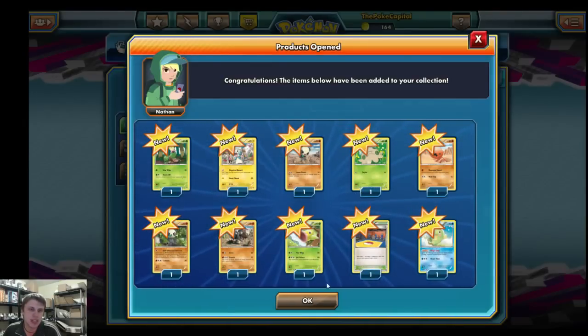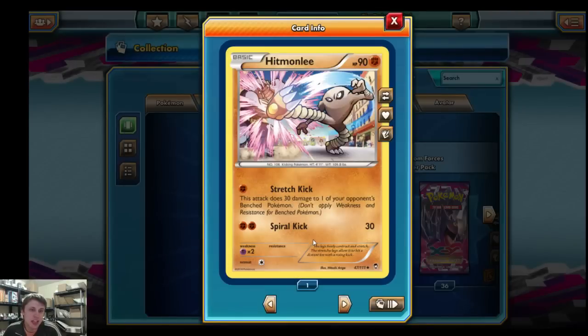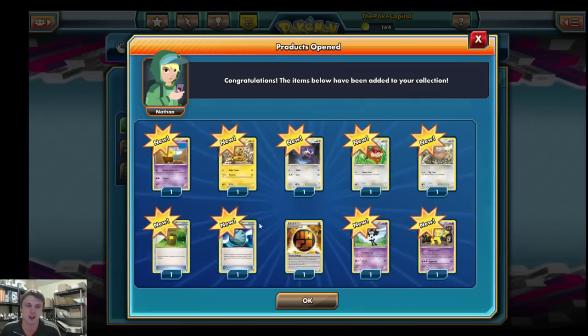Pansage. We want Seismitoad. Bellsprout and Weepinbell. There's a Hitmonlee with Stretch Kick and Spiral Kick. It's still better than the original Hitmonlee that was actually good. But now the new Hitmonlee is not good. It seems weird, but back in the day, cards weren't good compared to these current day cards.